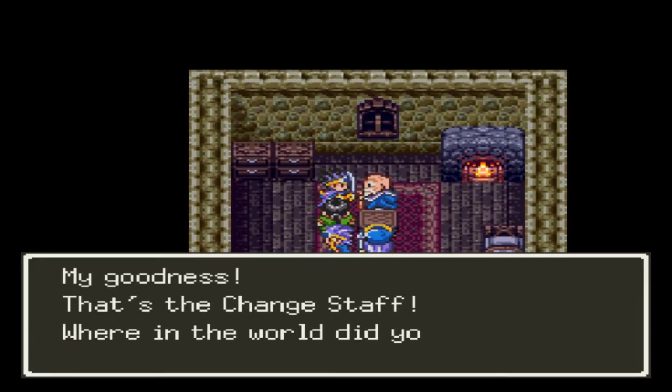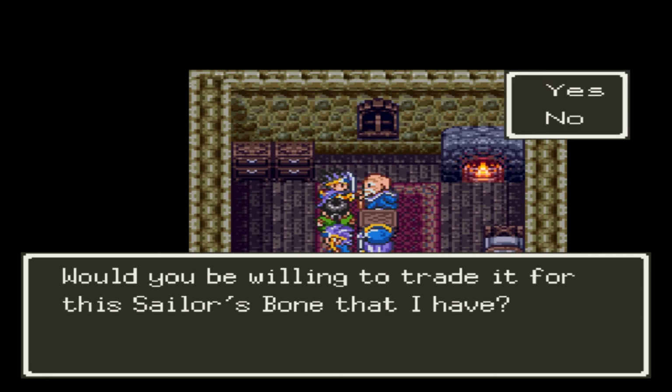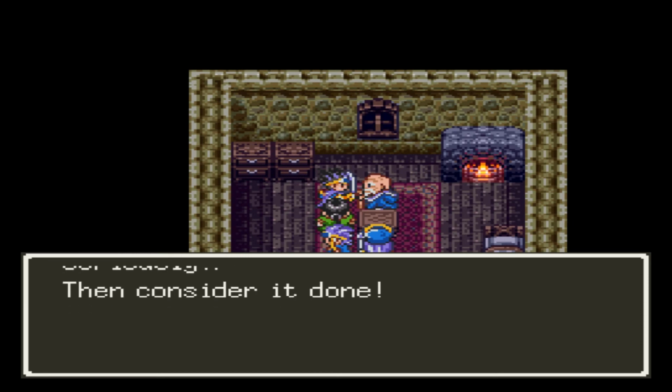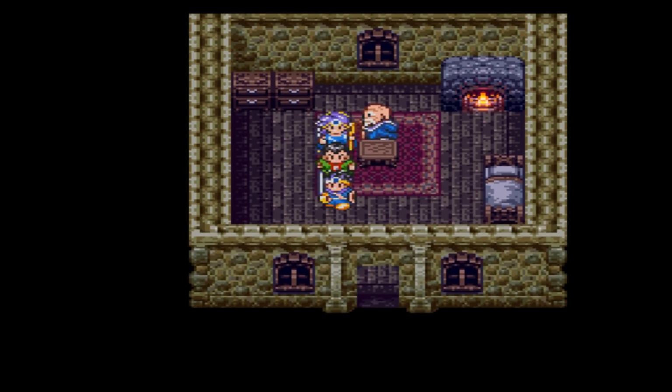My goodness, that's the change staff. Where in the world did you get it? Would you be willing to trade it for the sailor's bone that I have? Yes. Then consider it done. The sailor's bone, which should help us track down a phantom ship.